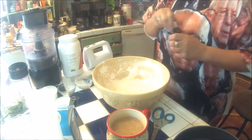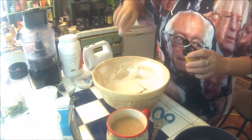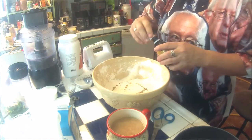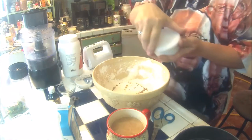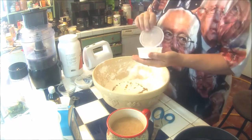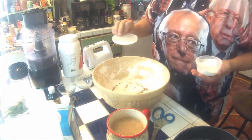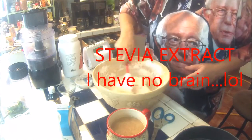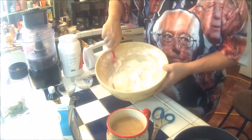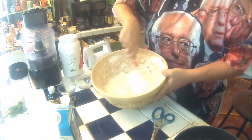Now we need our flavoring, so I'm going to go with a big capful of my real vanilla. I still love the smell of that stuff. And to make this a little bit sweeter, I'm going to add a touch — less than half a teaspoon — of my psyllium extract, which is really strong. A typical thing with egg whites is you stir by folding, and we're just going to fold this all in together.